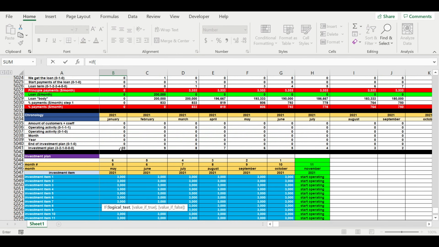So now we will use this line for the reverse investment plan.